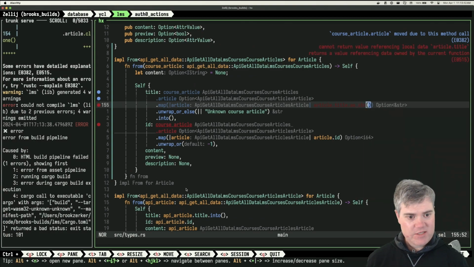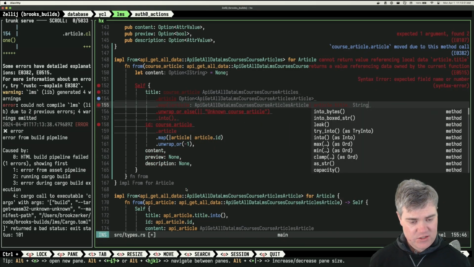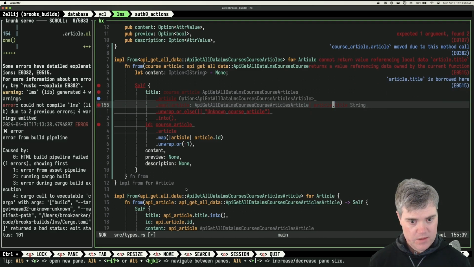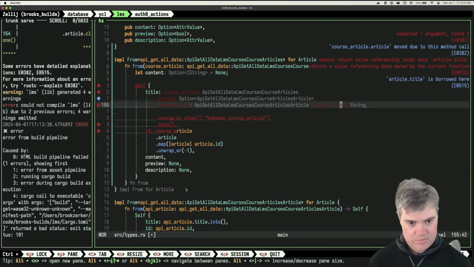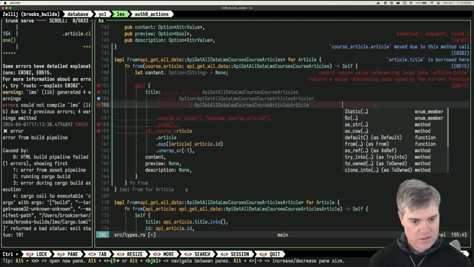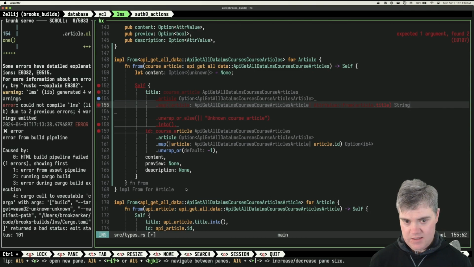Okay, what are you upset about? Cannot return value referencing local data, article.title. Oh, okay, so I can't do that. So I can do an attribute value from like that, and that should return you.